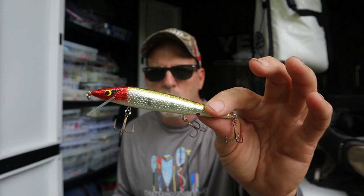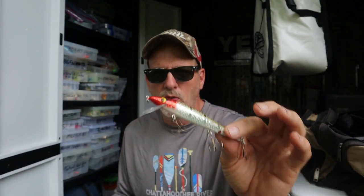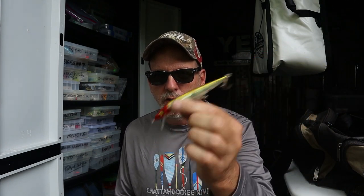Awesome lure. Another one of my favorite lures I like to use is a jerk bait. And my favorite one is the Rattling Rogue. Got rattles in it, of course. They make suspending models, and they make floater models that dive. I like the one that doesn't suspend, but I do use both of them. You can twitch this on top, especially the floater, and it'll pop back up. Twitch it, pop back up. Then I reel it, three cranks, pause. Or you can just reel the snot out of it sometimes, and they'll hit it.